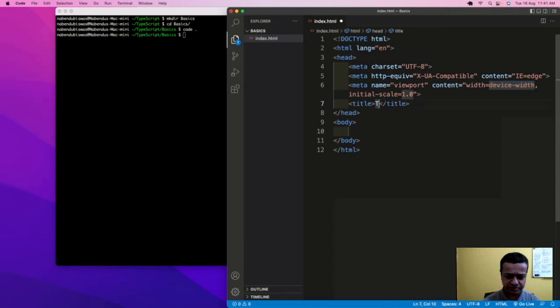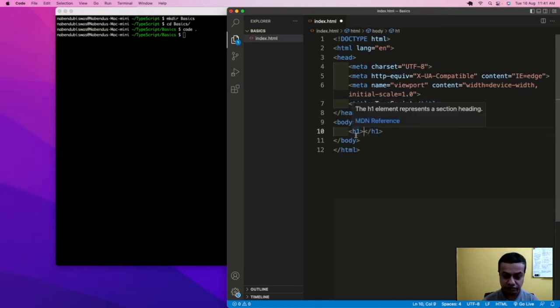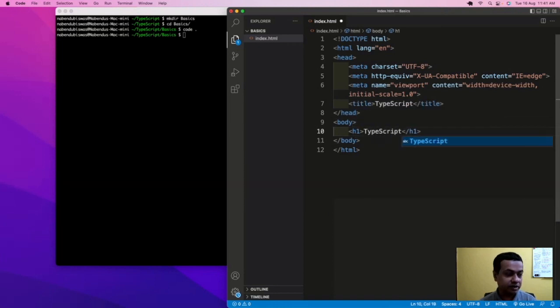Then I'll write TypeScript in the title, and in the body also I'll have an h1 of TypeScript. And then after that I will have a script tag. But in the script tag I will have a main.js file, not a TS file, because the browser at the end of the day only understands HTML, CSS and JavaScript. It doesn't understand TypeScript and all. So I will save it.